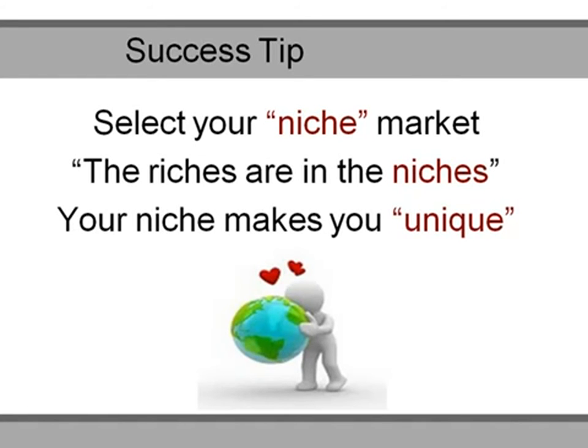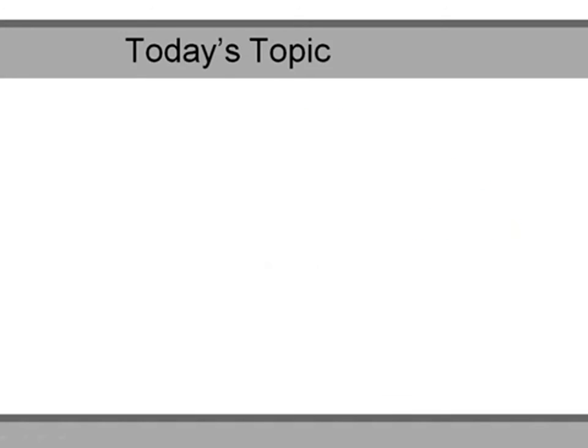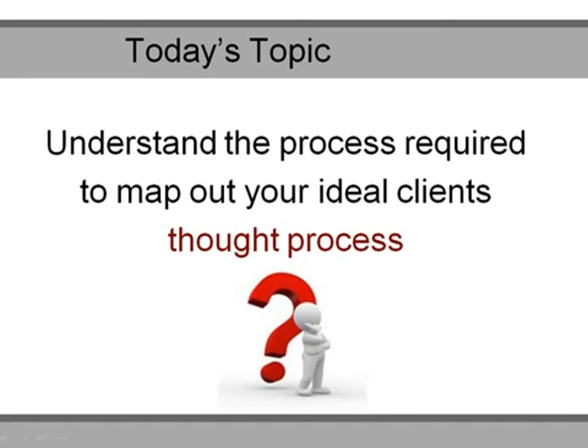Small business owners must offer target customers extraordinary value, so they will make the decision to buy from them and them alone. And that's the topic for this presentation, helping you understand the process we use to help our members map out their target customer's thought process. By the end of this presentation, you will know exactly how to discover what your prospects really want, whether or not your business is presently giving them what they want, what you can do to innovate your business so you can offer your prospects more than what they want, and the benefits they will enjoy when they make the decision to buy your product or service.